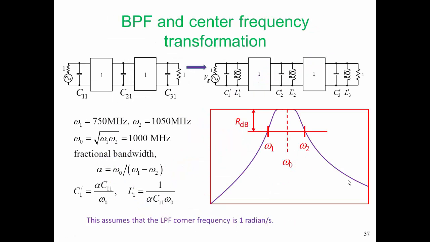Returning now to the prototype filter that we're evolving, this is the prototype filter with inverters. We follow the same procedure. These capacitors end up becoming parallel LC elements. We calculate them using the same formula that we did before. The inverters stay in place because those inverters look exactly the same at all frequencies. They don't need to go through any bandpass transformation. And again, the low pass corner frequency is one radian per second.